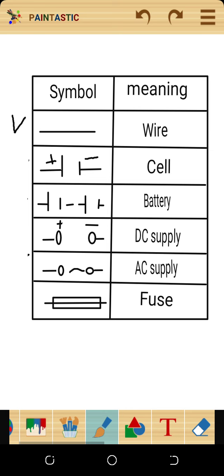The second symbol represents a cell. The function of the cell is to supply electric energy in a circuit. The cell is made up of a large terminal that is on the left, and this large terminal represents the positive terminal. It's also made up of a small terminal that is on the right, and this terminal represents the negative terminal.